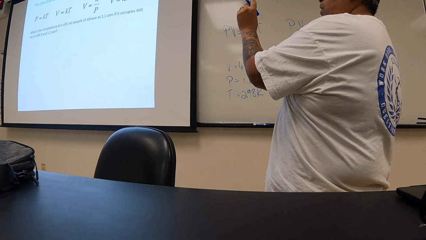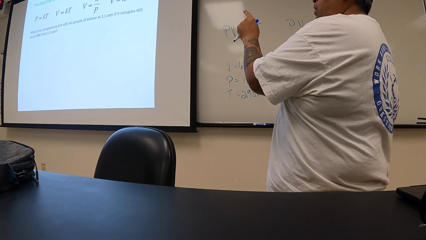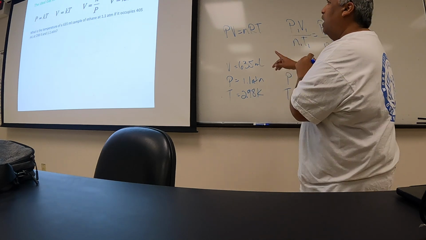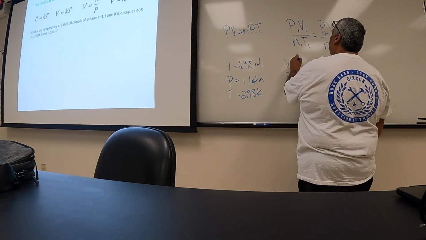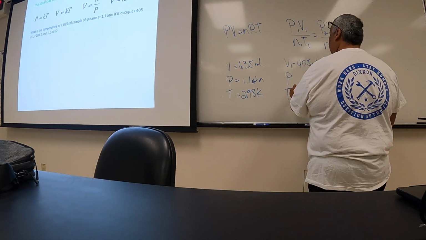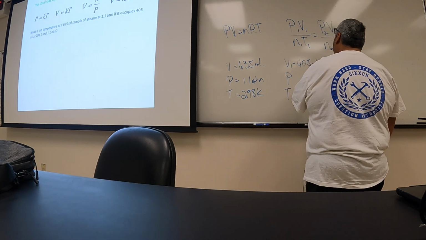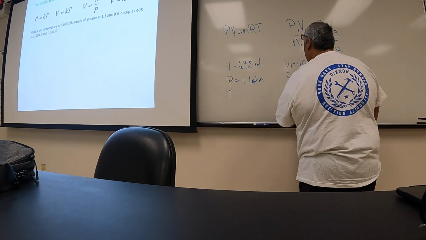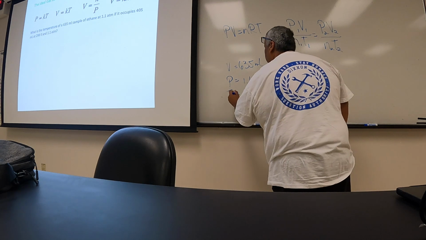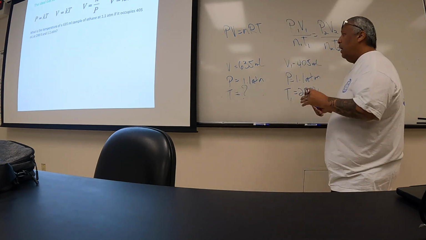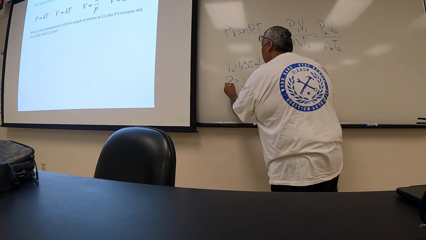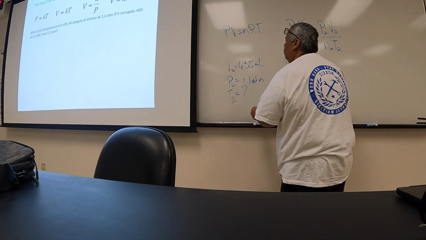What is the temperature of a 635 milliliter sample of ethane at 1.5? It occupies 405. Okay, so we're going to say the 405 is our initial. So our initial value here is going to be 405 milliliters. It's at 298 Kelvin. And our pressure is 1.1 atmospheres. What is the temperature at this volume? So I have all these initial and all these final values here, right?